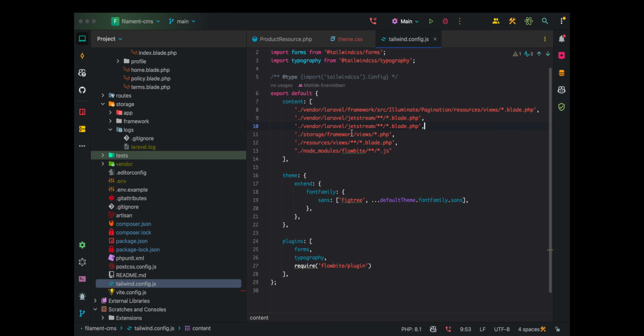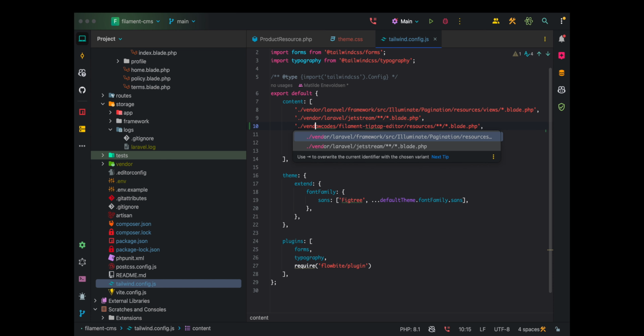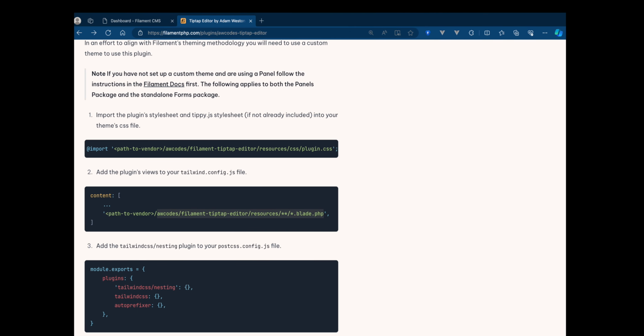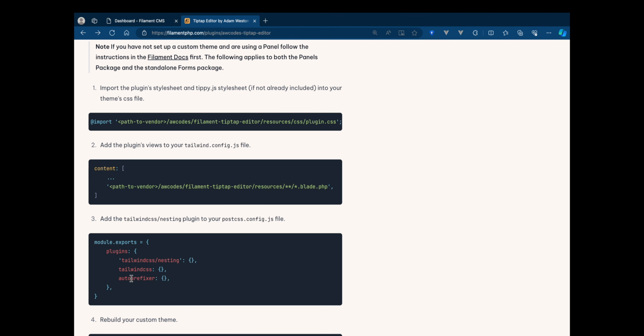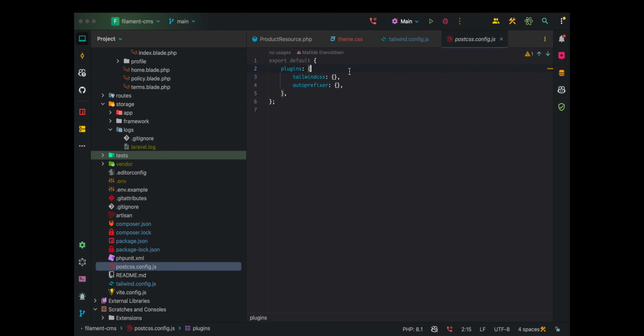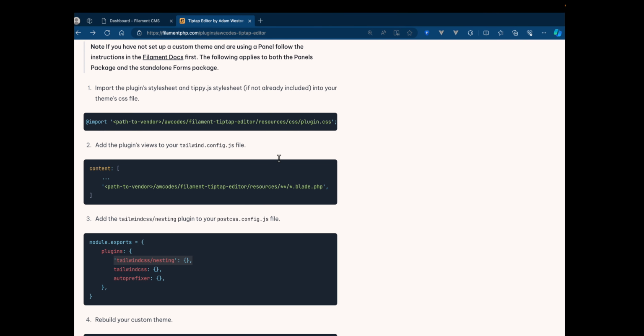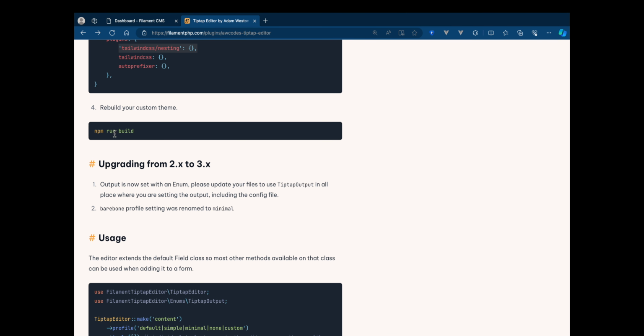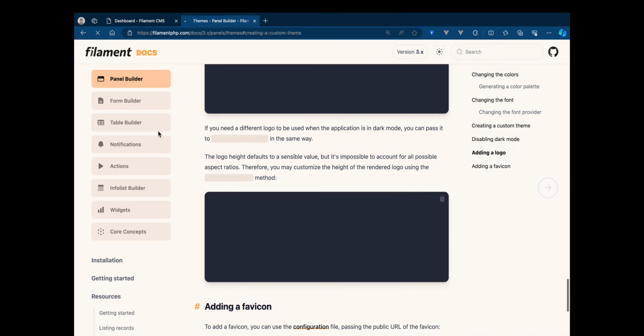So we could, for example, go by this example here and then just we need to add this to our post-processing plugin. And then let's rebuild our custom theme.